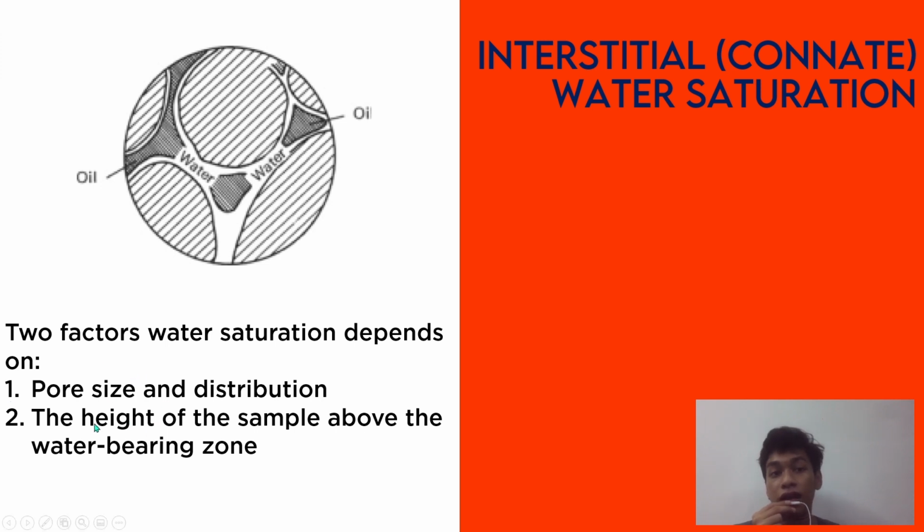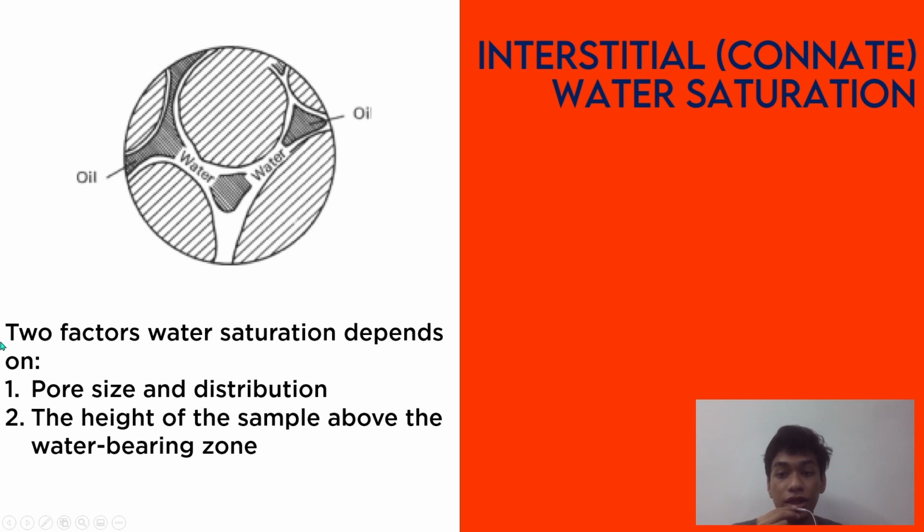As the second factor, the height of the sample above the water bearing zone. We can conclude that water saturation decreases as the distance from the water zone increases. So from the picture on the previous slide, as the oil is further from the water, the interstitial water saturation is lesser than the oil that is closer to the water layer.